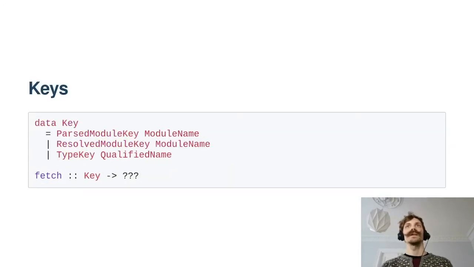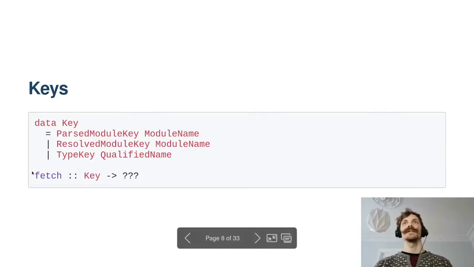Okay, so now we'd like to centralize the fetching of the different entities. So we want to create a type for the different keys or different targets that we can get or fetch. Now a problem is how to write a general fetch function that, given a key, gives us its result, because the different keys, we expect to return different things.